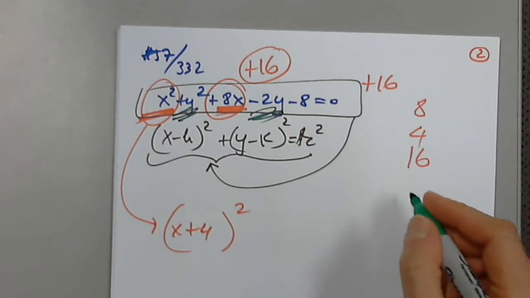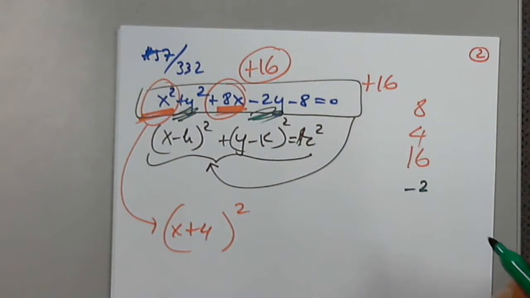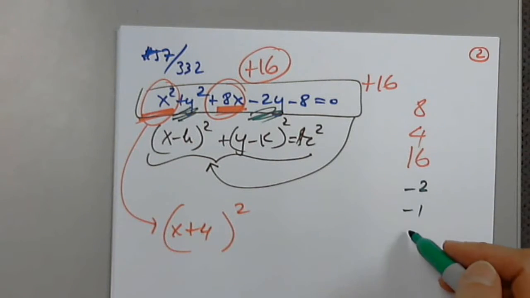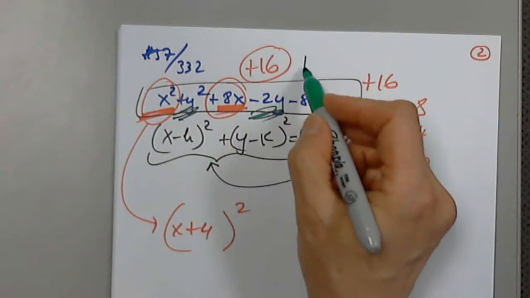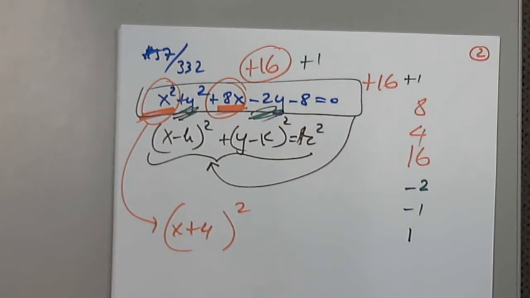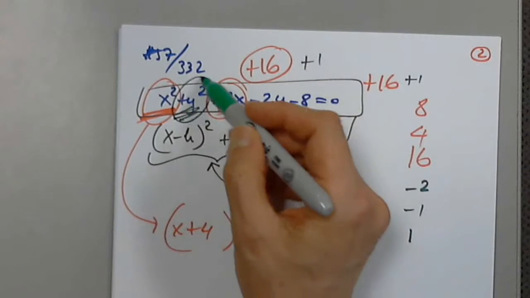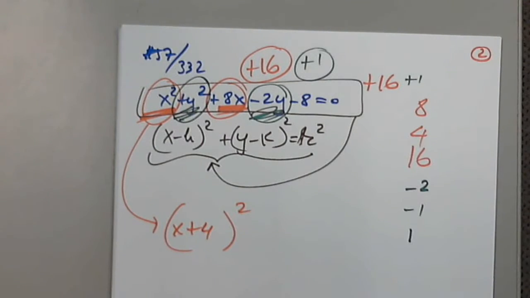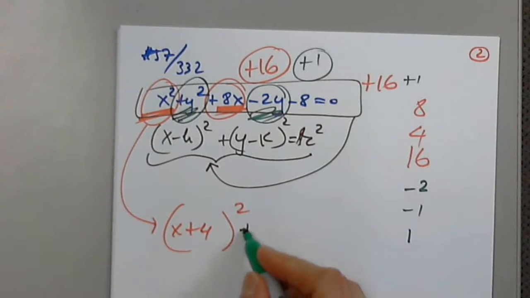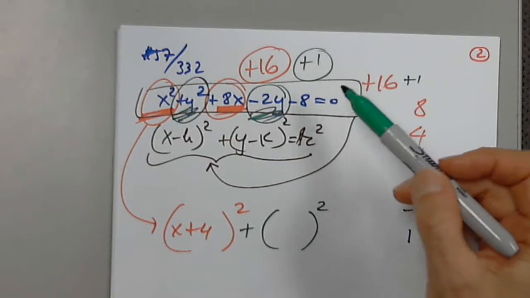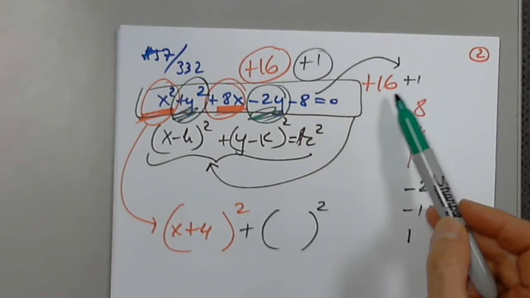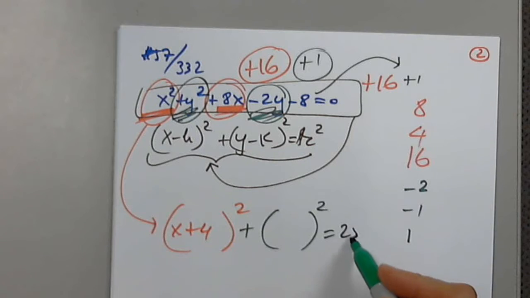Now, I'm looking at these. I have the middle coefficient, which is -2. I divide it by 2. I get -1. I square it, and I get 1. So I have to add 1 to both sides now. So now I can complete the square for those. And then when I move 8 to the other side, I have 17 plus 8, which is 25. So what do I put in the second set of parentheses squared?